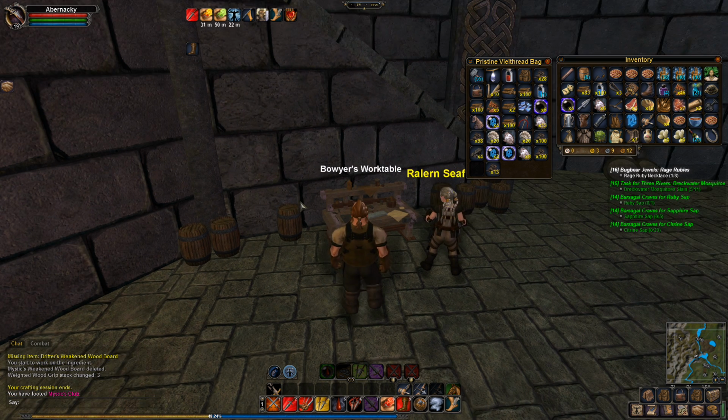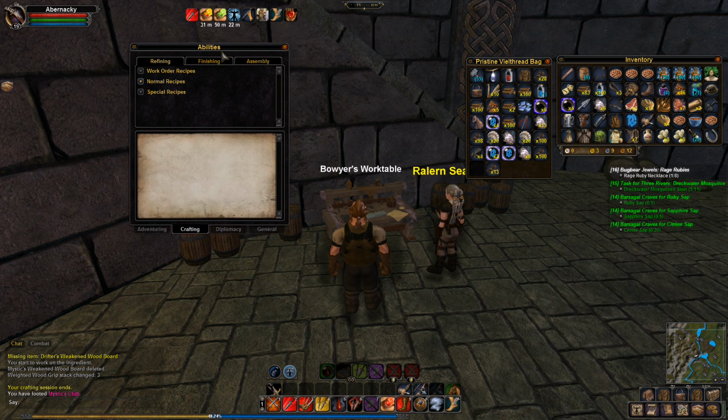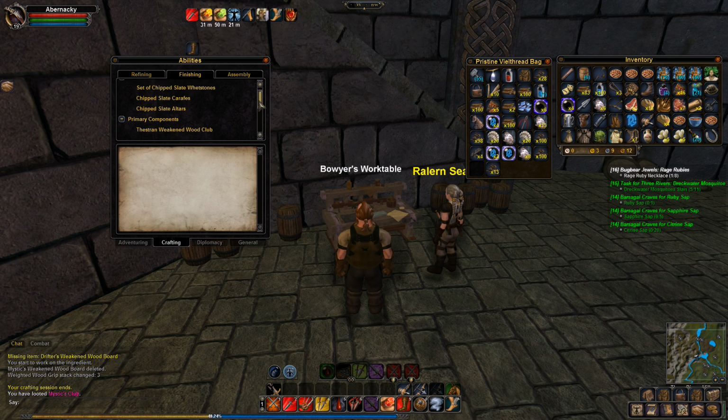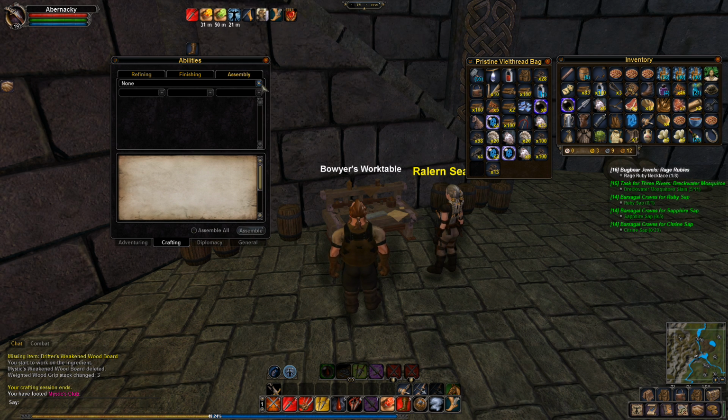So, alright, so let's take a look at, here's abilities, here's normal recipes we have under a refining tab, and then we have a finishing tab, and we have all this stuff here, chip slate, altars. Here's some stuff we just did under primary. We did the Thestron Club. Here's the secondary. Now here's assembly section.